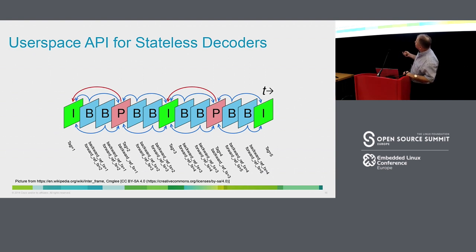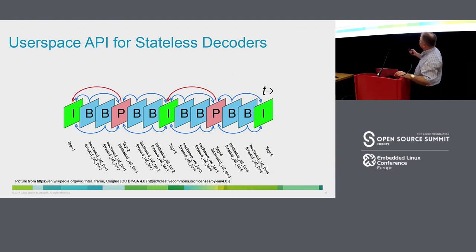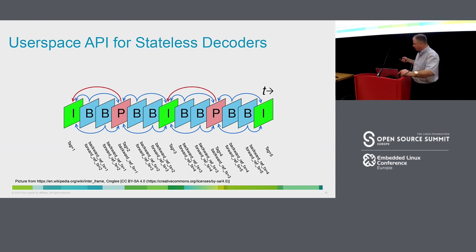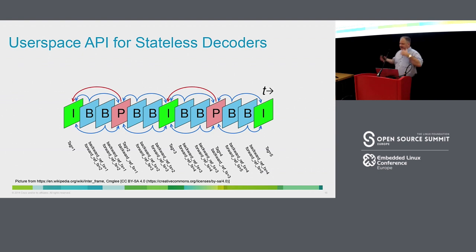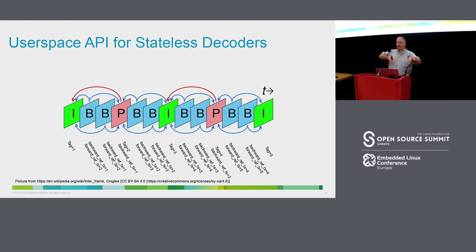Here's how that works: you decode an iframe and give it tag one — tvsec in the timestamp is set to one. Then you do a P-frame, give it tag two, and set the backward reference to one, because that refers to the decoded buffer of the iframe. Then you do the B-frames, where you set the backward and forward references of the iframe and P-frame. The nice thing is if you know the whole sequence, you can start queuing buffers for decode in advance — you don't have to wait until one frame is decoded before sending the next, as long as you keep track of all the tags.